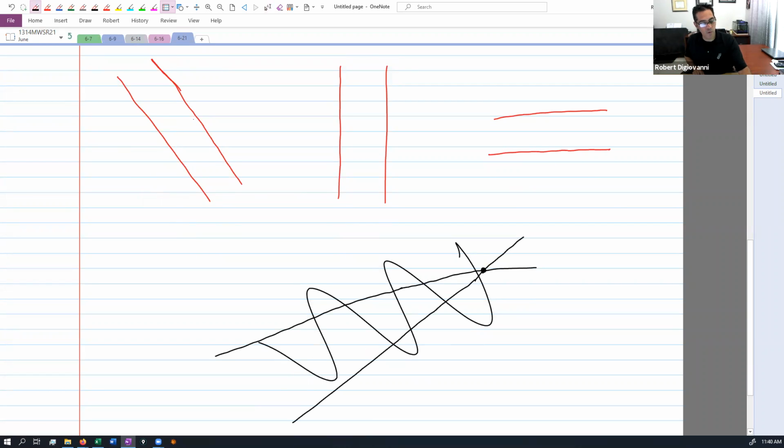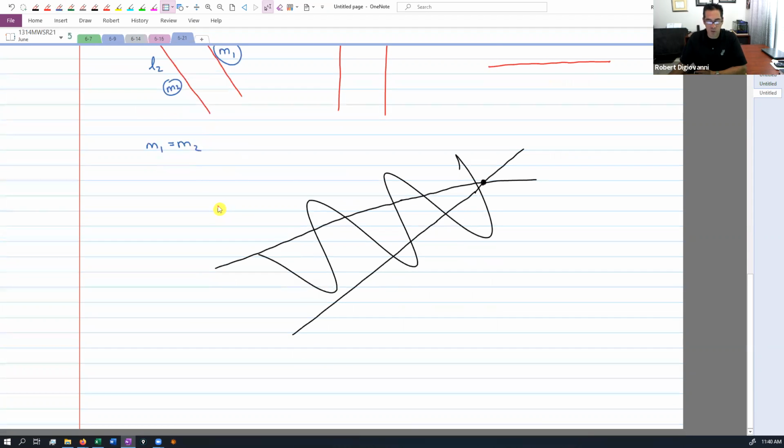So whatever the slope is, like if I call this L1 for line one and I call this L2, do you agree that whatever the slope is of this line, this line has a slope, right? A rise over run. This one here has its own slope, M1 and M2. Do y'all agree that to be parallel, they have to be the same? Because if one of them has a slightly different pitch, then they're eventually going to hit each other somewhere, right? So that is the definition of two parallel lines.